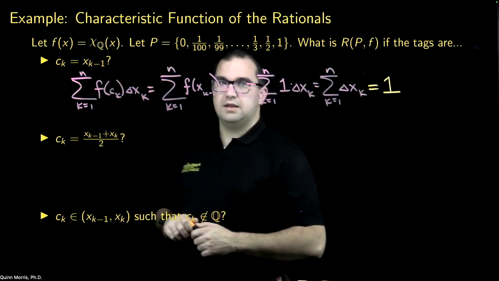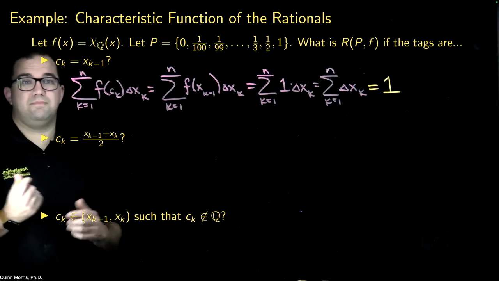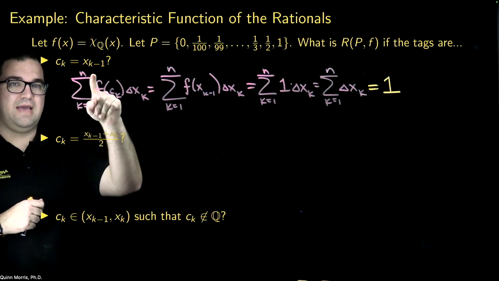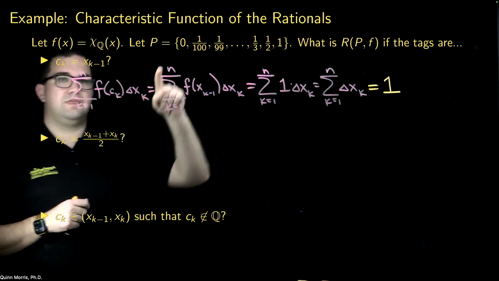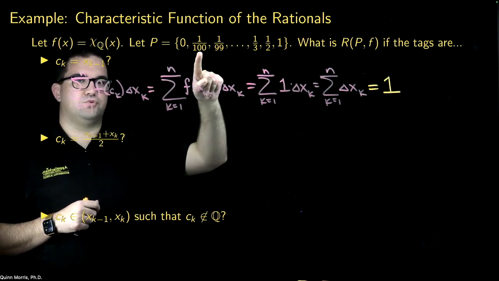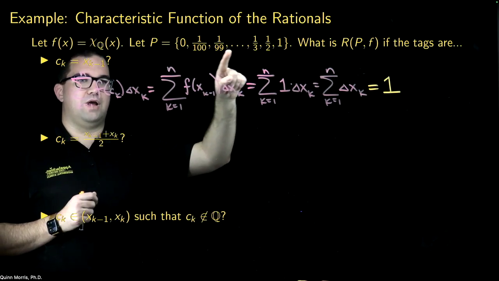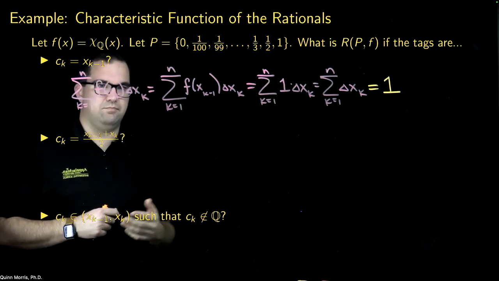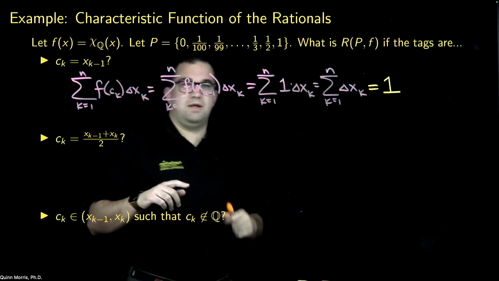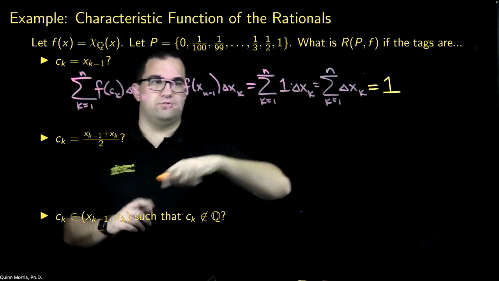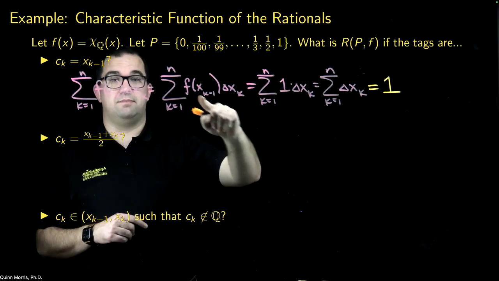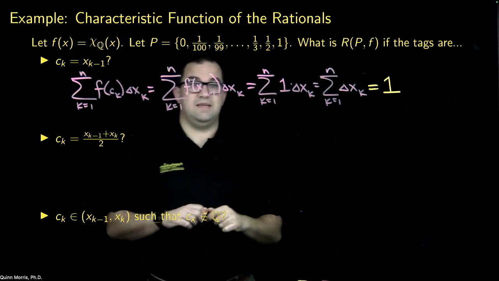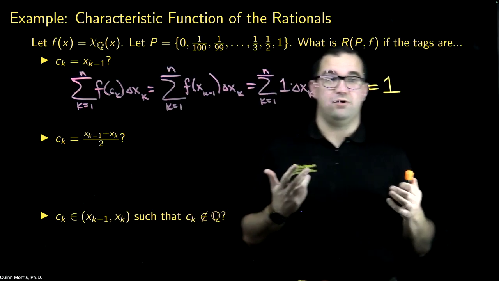Now, I should point out here, the same thing would work if you chose to do right-hand endpoints, right? If you chose c sub k equal to x sub k, you'd sort of shift the endpoints. The first one would be 1 over 100, then 1 over 99, all the way up to 1. The problem here being 0 is never the right-hand endpoint of any subinterval. But each of those would be rational values, so you could follow this through. The only thing that would change is you would just write x sub k instead of x sub k minus 1. But you would still get that the Riemann sum was 1, even though in this case you changed the tagged values. Okay.